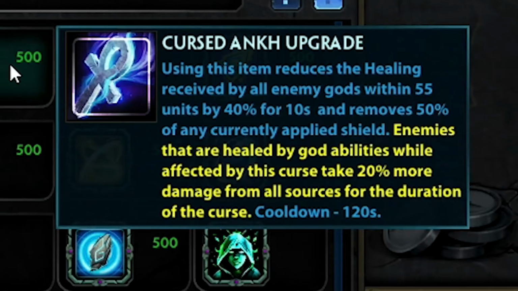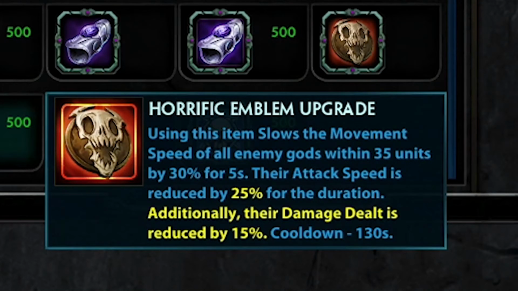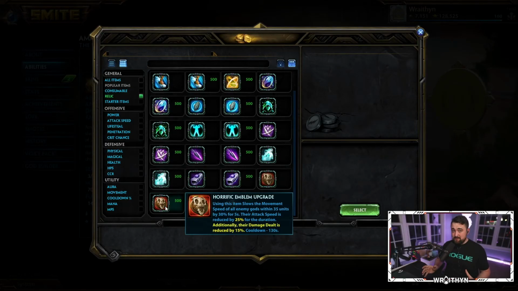Cursed Ankh, anybody who heals with abilities, somebody like a Danza bro, if Danza throws his 2 while he's Cursed Ankhed, he takes 20% more damage from you, from everybody else. The second thing is I like the Horrific Emblem upgrade. And the reason for this is it reduces their attack speed by 25% and their overall damage dealt is reduced by 15%. That's a huge amount of damage reduced. If they were going to do 500 damage to you, it reduces it by 75, right? That's a lot of damage that just comes out.